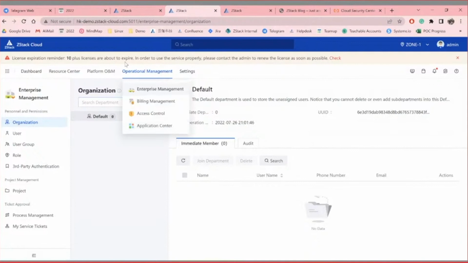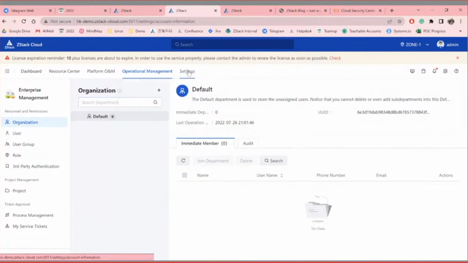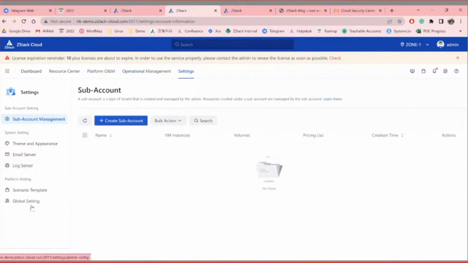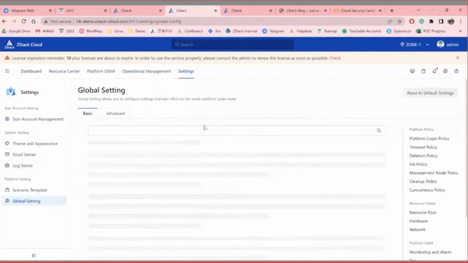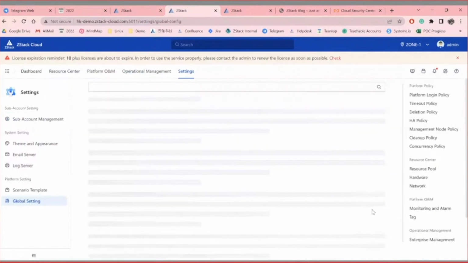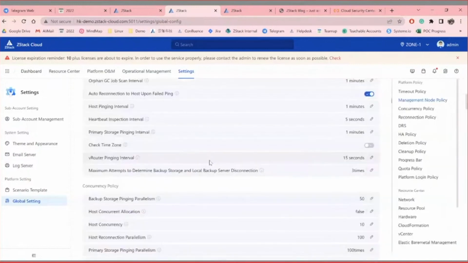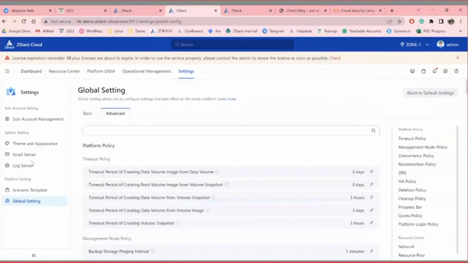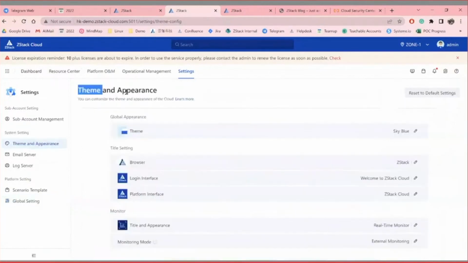And we also got the setting here. We support certain kinds of global settings, but it's quite complicated. We will not look into it deeply, just showing that we have lots of advanced settings that we can set here. And for this one, you can see that we can change the theme and the appearance.